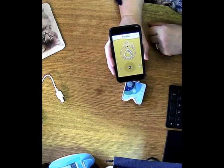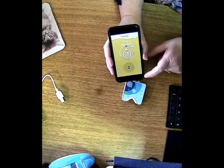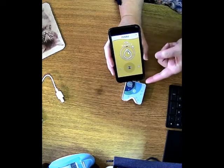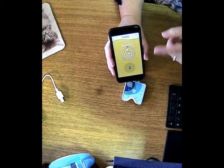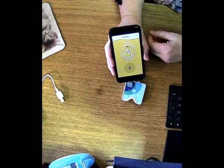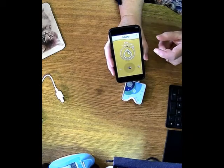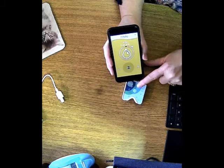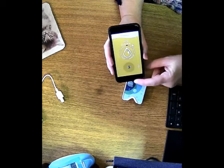If I were to walk away now, the Bluetooth would be trying to sync with the phone. And once you get about 30, 40 feet away, all of a sudden it'll show, do you have a Healy? Is your Healy on? Because it's looking for it. So before you decide to get up and clean the house, go for a walk, go for a drive, whatever it is you got to do, you're going to close this app.